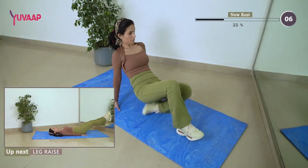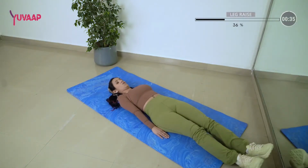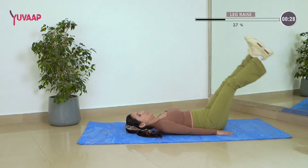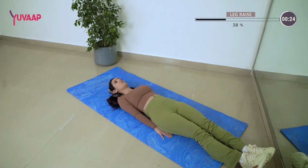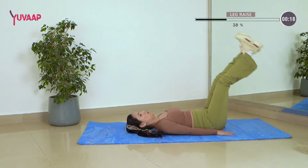Coming up next is leg raises. Simple leg raises. You raise your leg. Try to keep your knee straight. If you can, try not touching the ground if possible. Otherwise, you can touch the ground after each session. And keep it slow. Don't make it very fast.